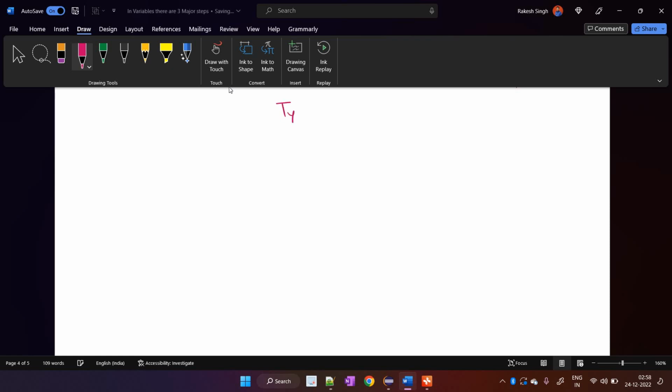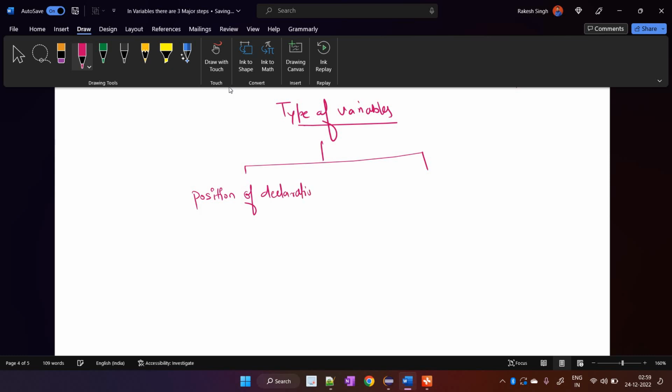When I say types of variables, how many types are there? There are two classifications. One is based on the position of declaration, and another is based on the type of value.